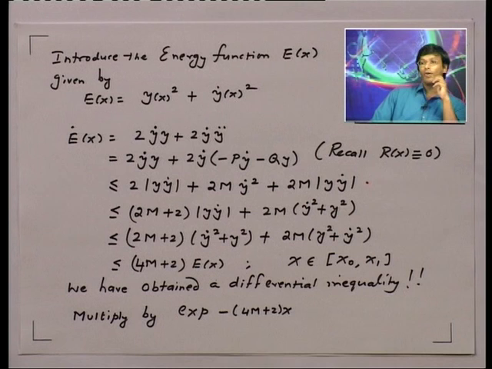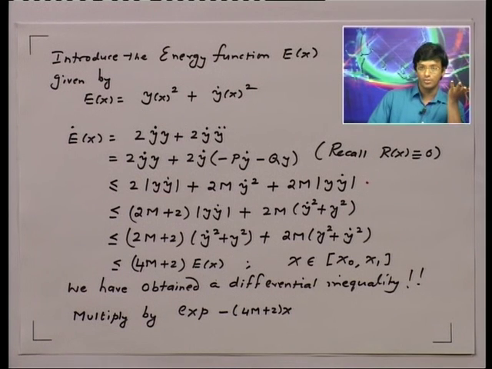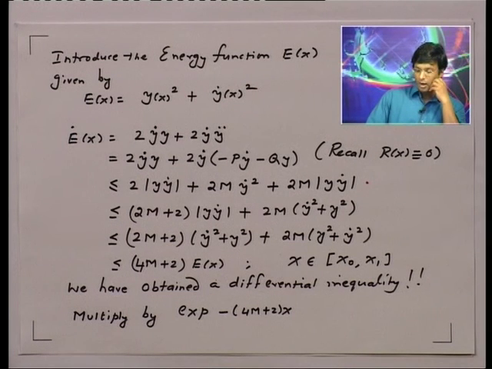So is it correct to say that y dot times y dot is less than or equal to mod y dot? Of course, any number is less than or equal to the modulus of the number. And I have taken the modulus of all the terms on the right hand side. 2 y dot into mod p, you take mod of that, 2 mod y dot, mod p, again a mod y dot. So you have a y dot squared, and then mod p is less than or equal to m, and that is how I get the 2m y dot squared.